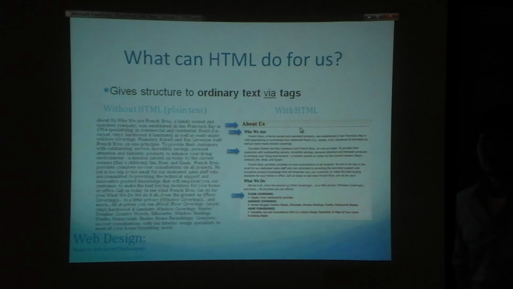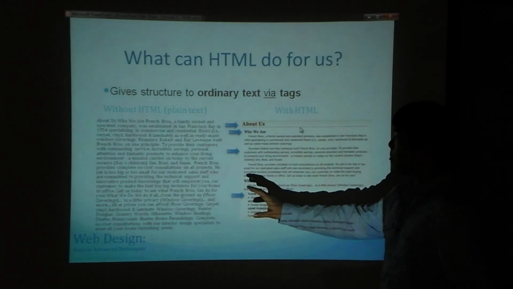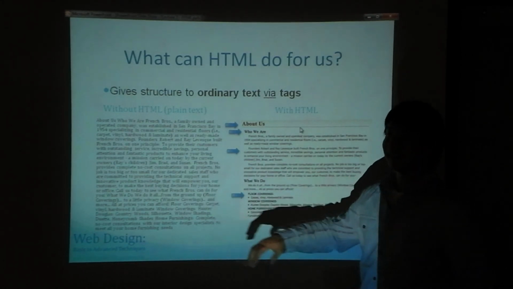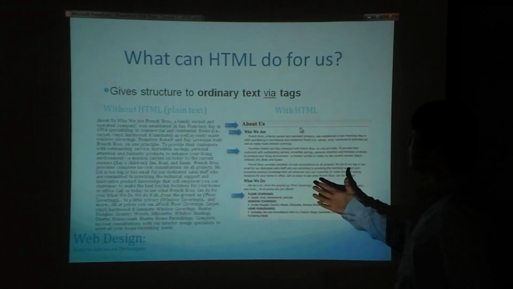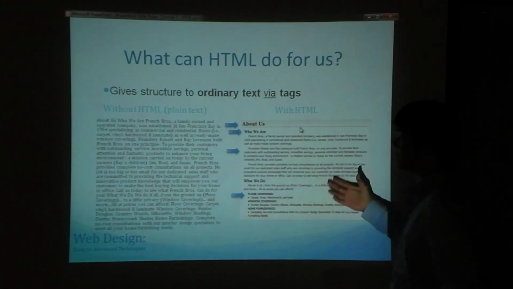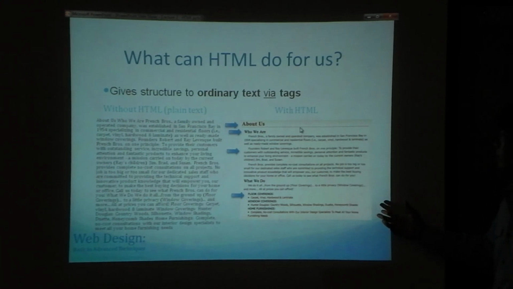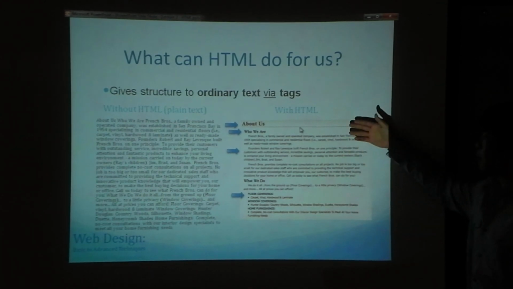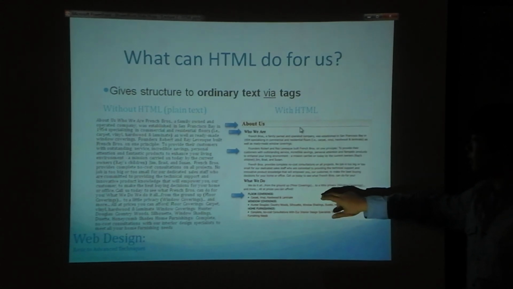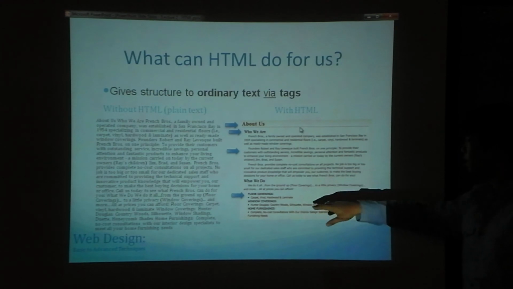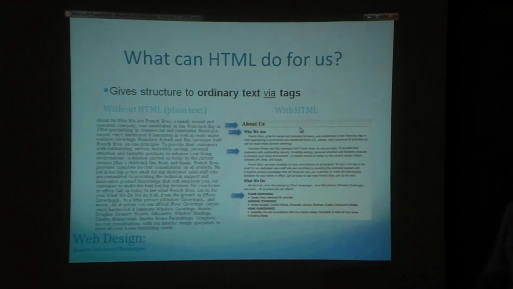So this is a slide that Amber went over last week. It shows what HTML can do for us. She explained how we have this huge blob of text here that's really hard to read and understand. If you were to see this on a web page, you'd just click out and you wouldn't even bother reading it. So with HTML, we're able to format this text in a more presentable way and something that's more readable to you. In this case, we have an About Us section and some clearly defined pieces of this article, like what this company does and specific products that they make.